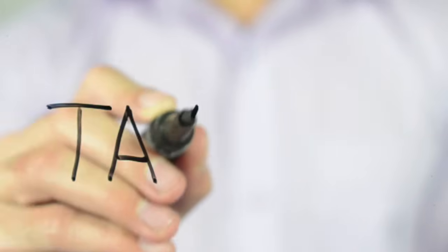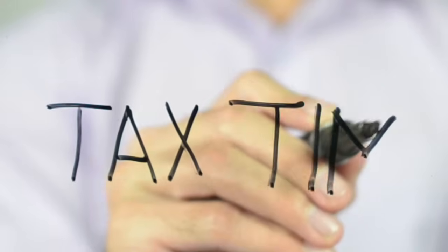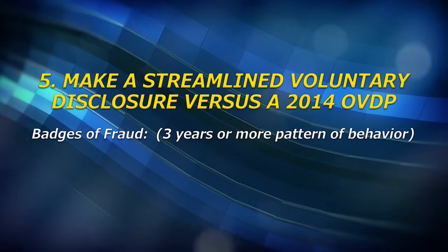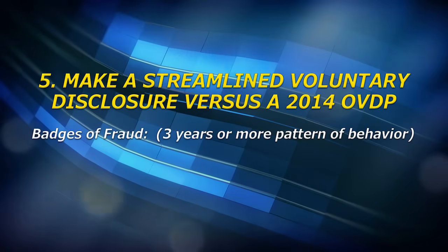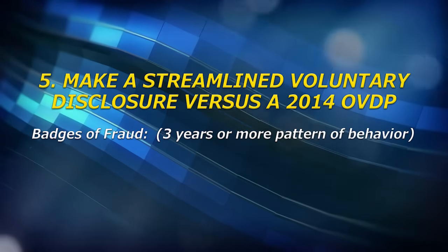The actions you took weren't to avoid U.S. income taxes and to sidestep the U.S. information reporting regime. What I look for in making the willful determination are something called badges of fraud. These are circumstances that, when viewed by the government, will make your actions look criminal, no matter what you say your intent was.